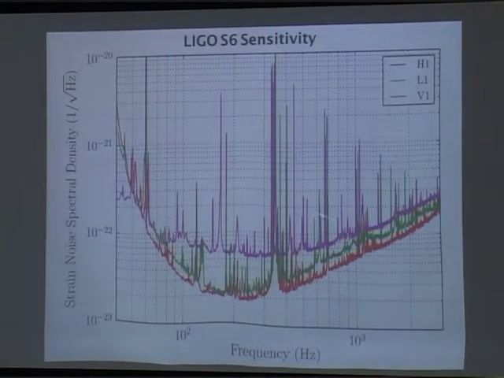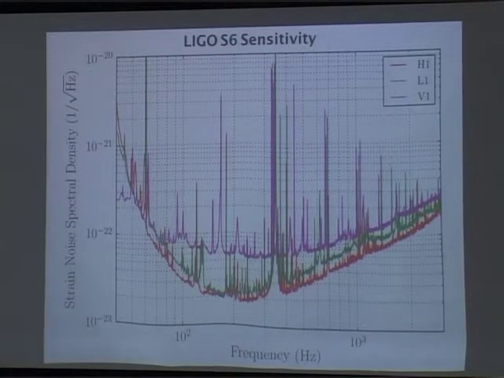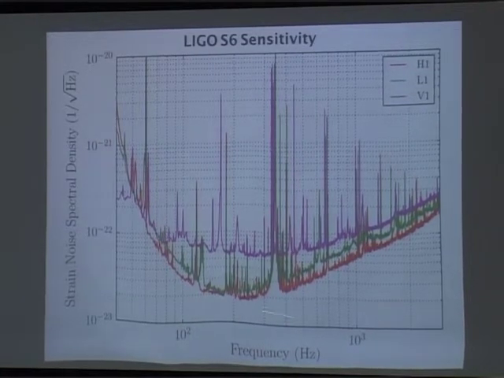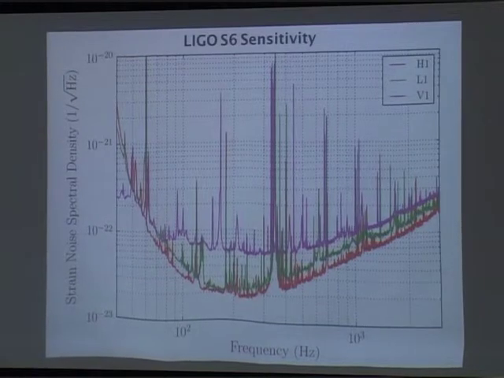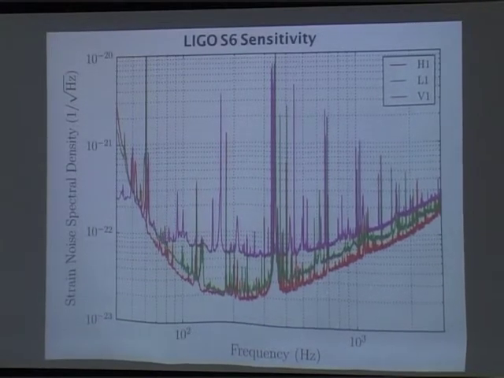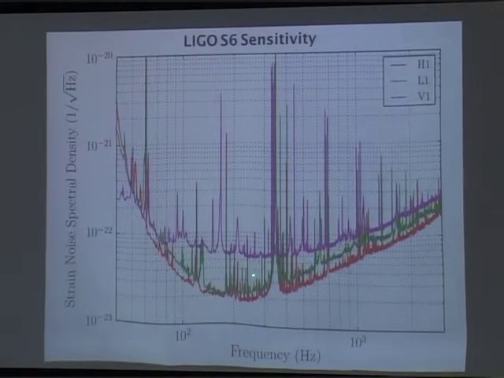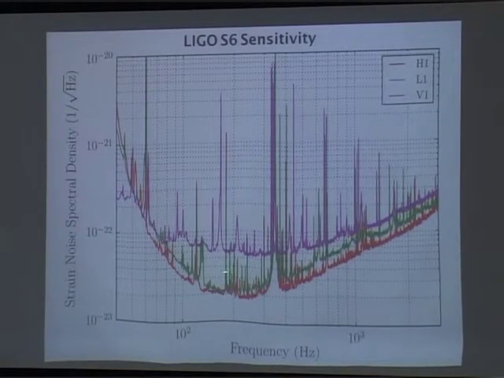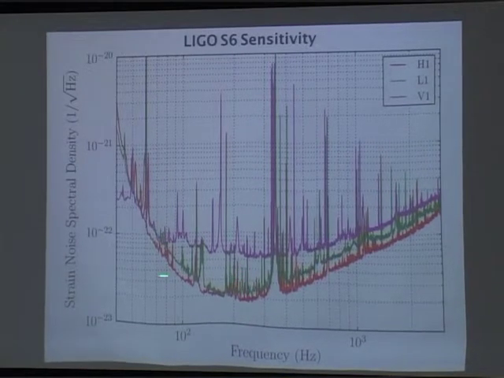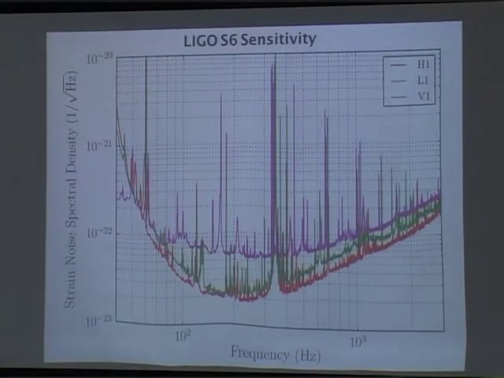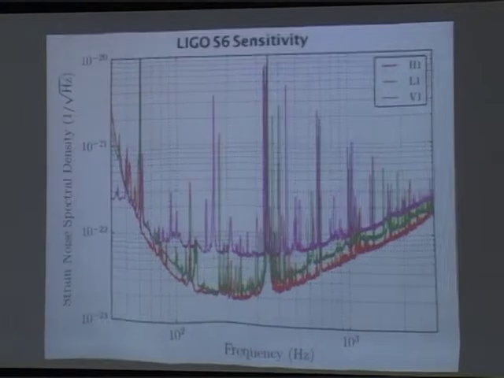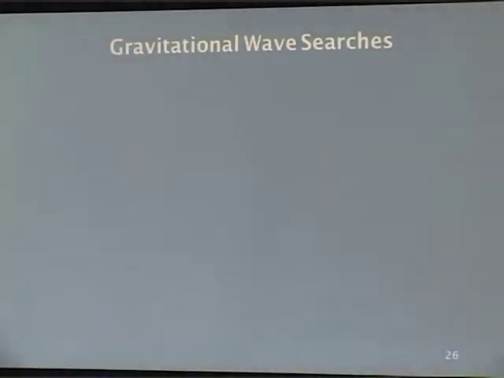This is the latest LIGO 6 science run sensitivity, and if you go back, I didn't put the design curve, or rather whoever made this plot didn't put the design curve, but if you go back and compare at around 200 hertz, it's about 3 times 10 to the minus 23. So it's slightly better at this point. Okay, so the latest science runs have really exceeded that. That's because they did some improvements. That was called enhanced LIGO, not quite a lot. So using those instruments, some gravitational wave searches have been carried out, and that's what I want to tell you about in the next 10 minutes.